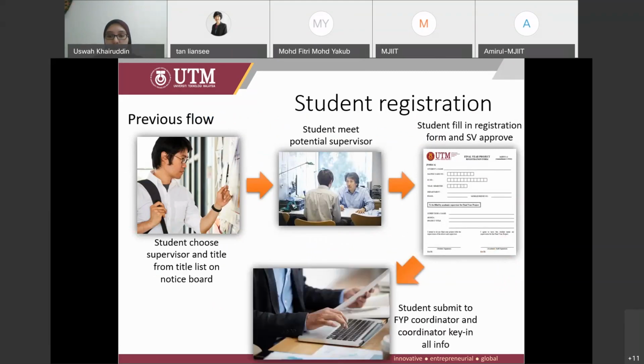And then students have to go see the coordinator and submit the form, and the coordinator has to key in all the information. So there is a lot of information for one student: name, matric card, IC number, year, department, and final year project title, supervisor name, supervisor's email. So there is a lot of information for each student that the coordinator has to key in.